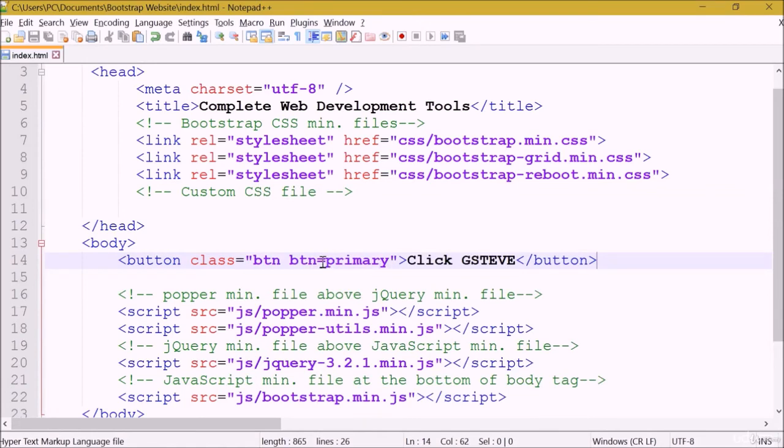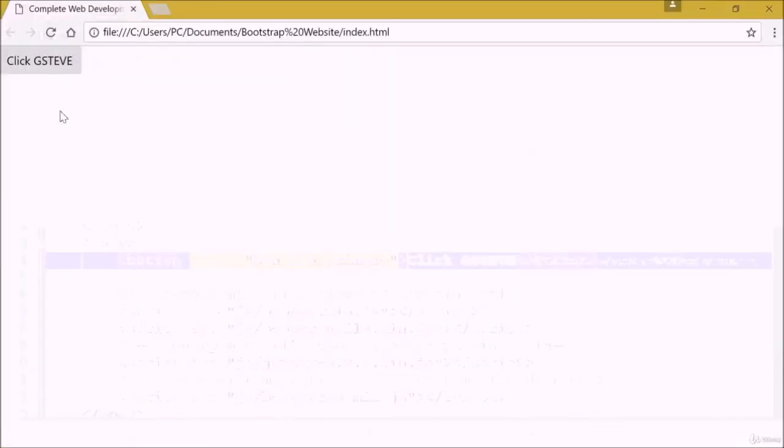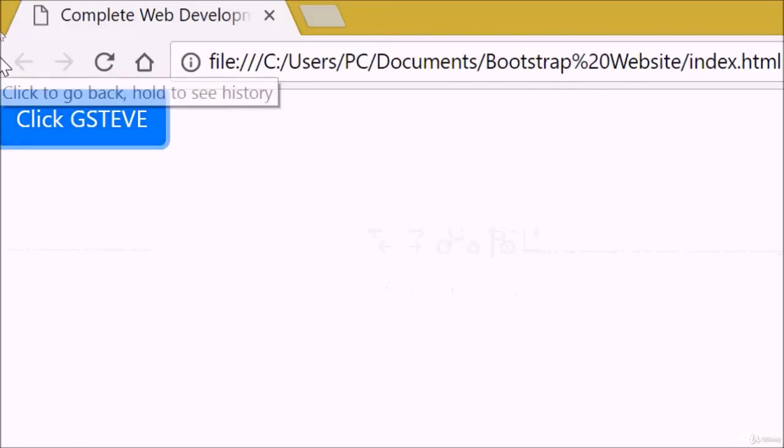Alright, I said btn equal to, this is btn hyphen and not equal to, guys. So I'm still going to teach us about colors. I'm still going to teach about secondary, primary, success, info, danger, warning. So you see, this is not equal to, this is hyphen. Save this again and open this. You can see this button is not yet blue. Let's refresh. Wow, you see that? And it's just a dumb button doing nothing right here. You can see that. Just a dumb button doing nothing here.